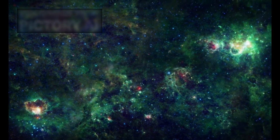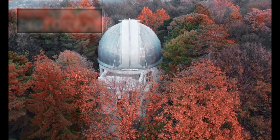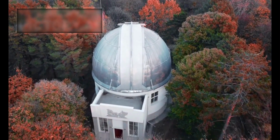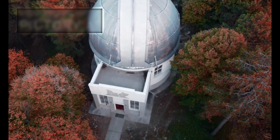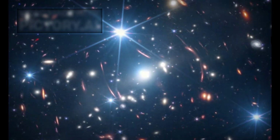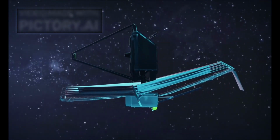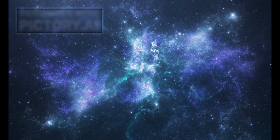For decades, the scientific community has speculated about the possibility of life beyond Earth. While this idea once existed solely within the realms of science fiction and philosophical debate, recent advancements in observational technology have shifted this discussion into the domain of data-driven research. With the deployment of the James Webb Space Telescope, JWST, humanity now possesses the most advanced tool ever constructed for the purpose of exploring the distant corners of the universe. Its contributions are beginning to reshape our understanding of the cosmos.